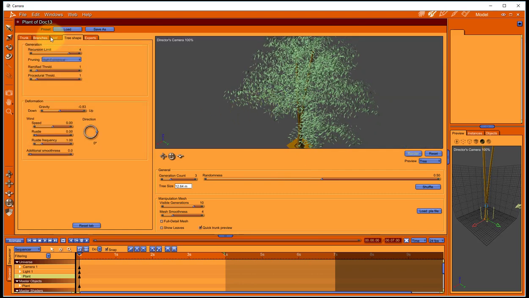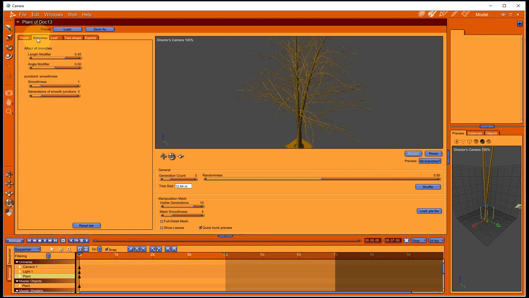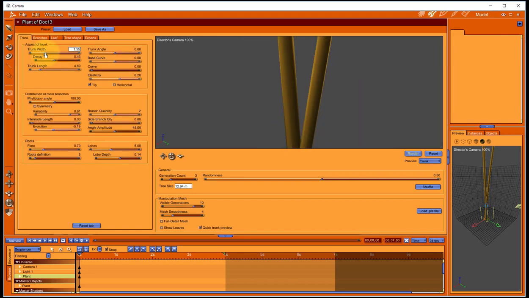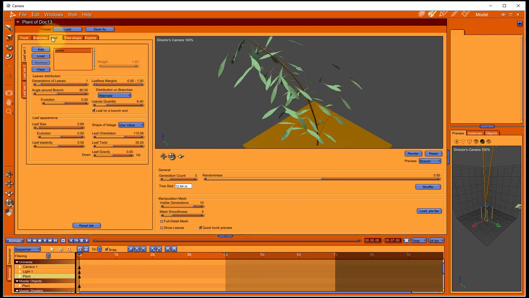You can define all the settings here. We discussed those settings earlier in this video, like the width of the trunk, for example. And then you can load your own leaves here. So for example, if you have some fruits, and we have leaf 2 and leaf 3, you can add those variations.